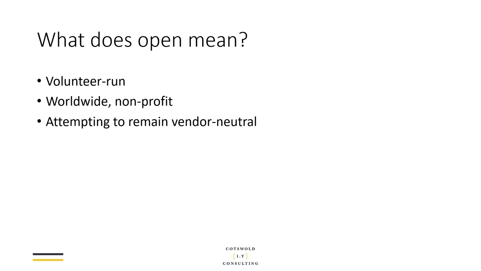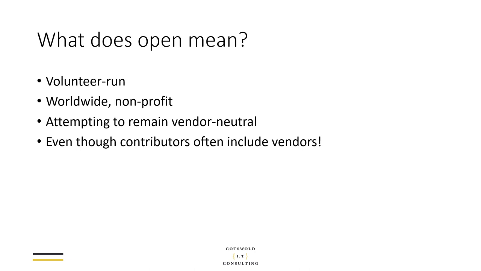In order for OWASP and the information they produce to be trustworthy, we have to believe it is independent data based on facts and not on whoever is trying to sell us something. There are rules in the OWASP constitution which describe how to remain vendor-neutral. So even if something gets sponsored, it has to be very clear that the sponsorship is not related to the information in the presentation, and that the information itself is trustworthy. Clearly, some of the contributors include vendors — a lot of the data that forms the backbone of the OWASP Top 10 comes from a relatively small number of companies who do this for their business, effectively sharing their data on how common these vulnerabilities are to produce an open set of data which people around the world can use to make their web applications more safe and secure.